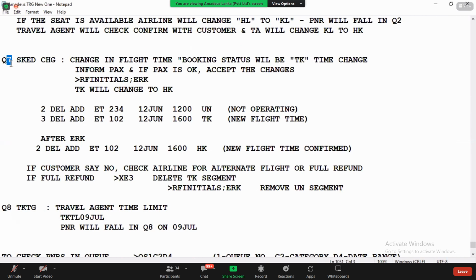Now looking at queue number 7. There is a queue number 7 and the name of the queue is sched change. Now can anyone tell me what is sched change? Anybody has an idea what sched change is? Yes, schedule change means the airline has changed the flight timing.